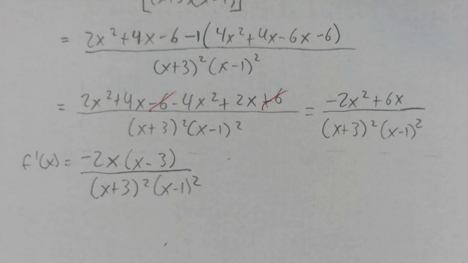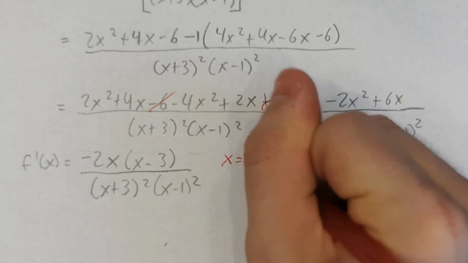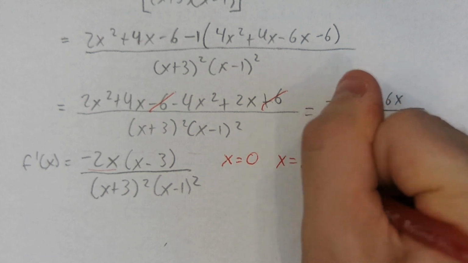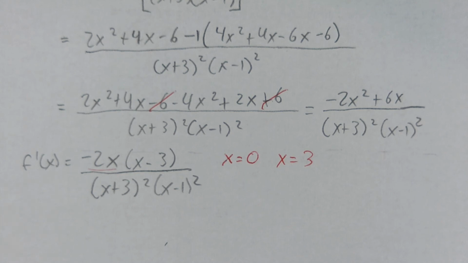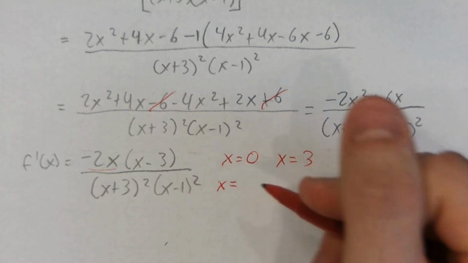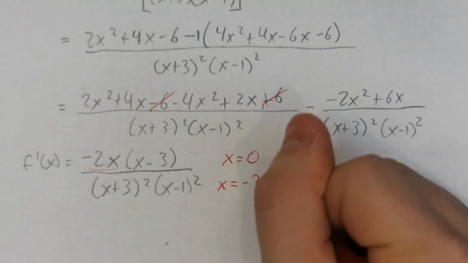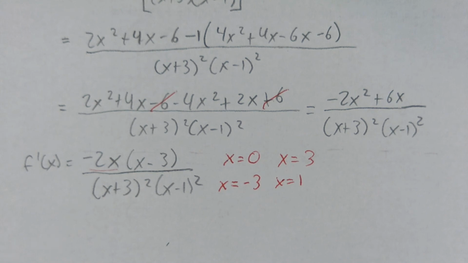Well, fractions are only equal to 0 when the top equals 0. So that's going to give us critical values at x equals 0, and that's from this part right here, and x equals positive 3, that's from this part right here. Because if we plug in either one of those numbers, the top turns to 0. Now for the bottom, critical values are any place that make the bottom equal 0 because that's undefined. So x cannot be negative 3, so it's a critical value, and x cannot be positive 1, so it's a critical value. This function has 4 critical values on its sign diagram.